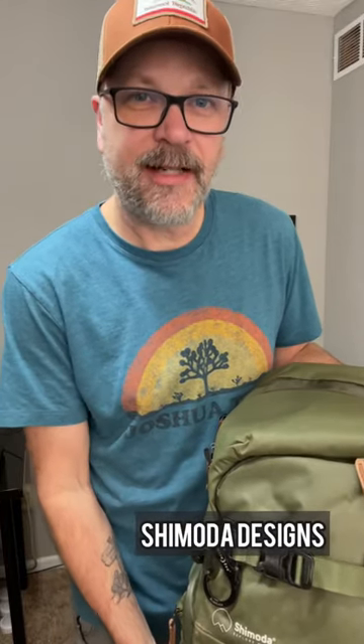So I'm a big user of the Schmoder Designs camera bags, and what I have here is an Explorer 2, 35-liter bag. One of the important things, if you're a landscape photographer and you're using your equipment frequently, is how good is the customer care — and I recently had a great experience with Schmoder Design.